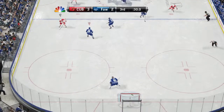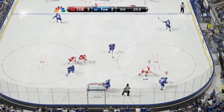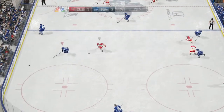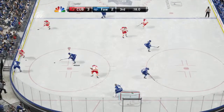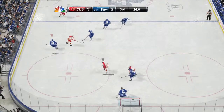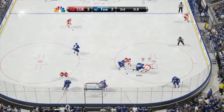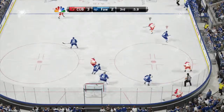Moves it to the barrier at center ice. Oh, that's good. Two sticks together, it goes to the offense. Picks it up in his own end. In the slot, he's got it. Over the net, oh, it was close. What a move. He is slashed, and there'll be a penalty for that.